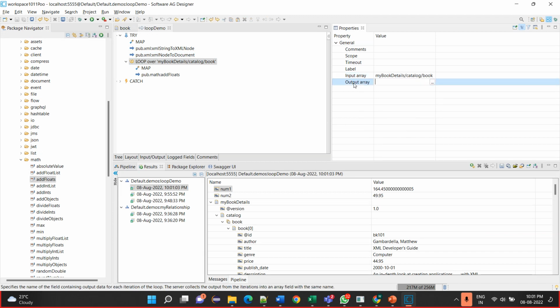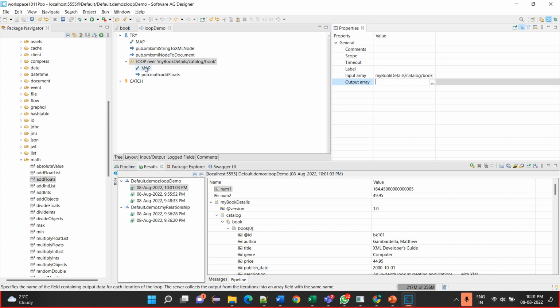Generally we are not using output array, we use the append to document list service whenever we want to add any single document inside the list or inside the array, but this can be used. Okay, so how can we use it now? I want to create one more document list which has an ID and price plus 5 rupees. That's what I want to create.